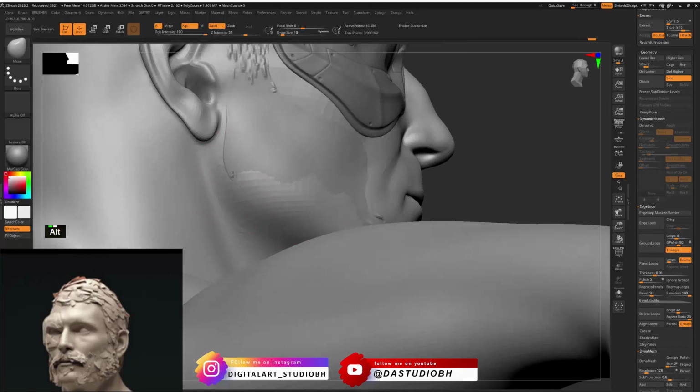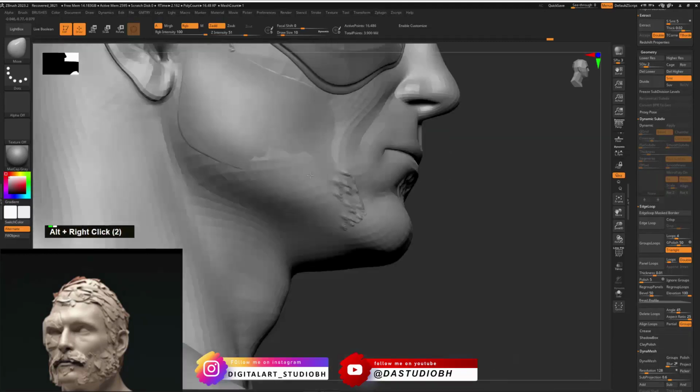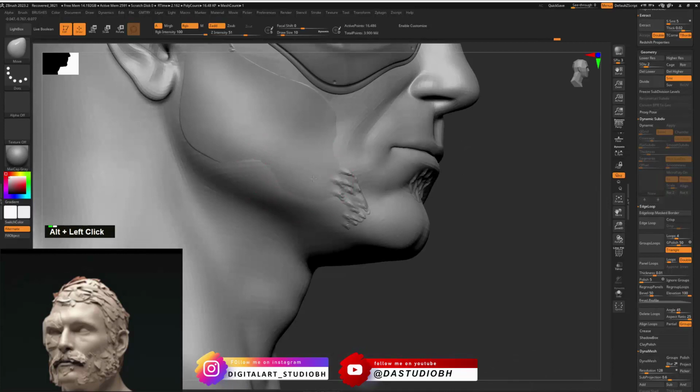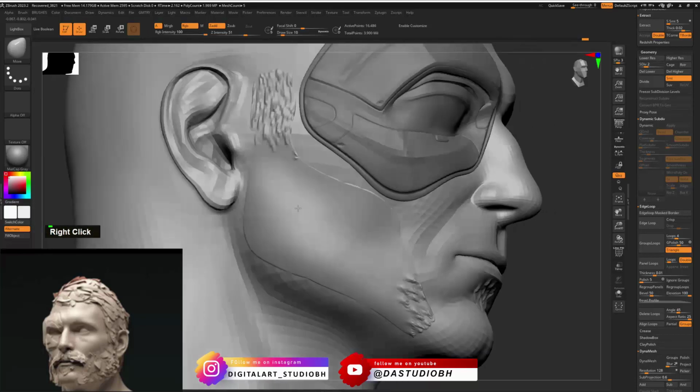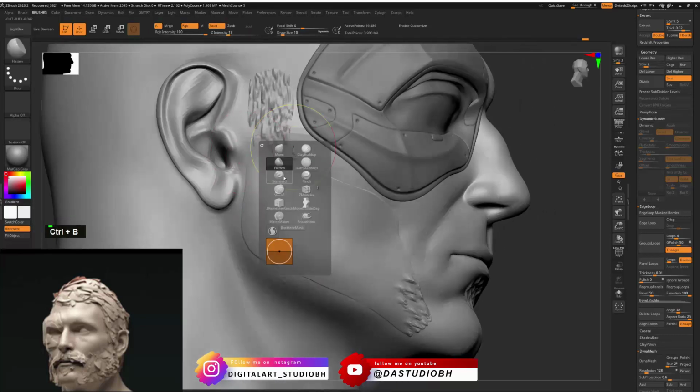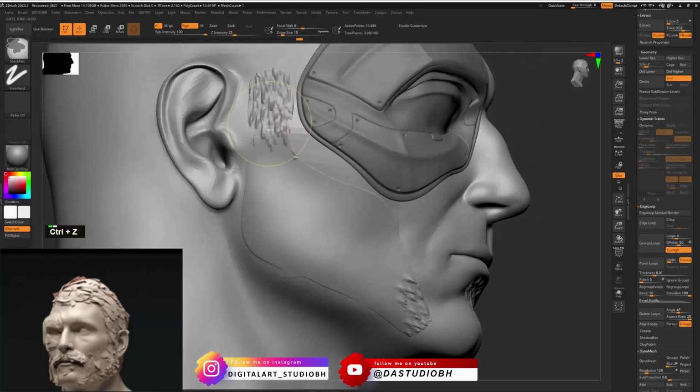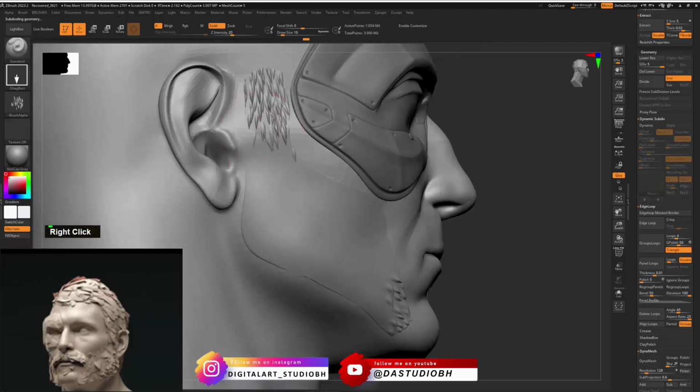I don't want the edges to be visible that much because it will disturb your work. Right, like this. All right, that's good. Then again I'm going to go back to my brush and play with it with the higher subdivisions active.